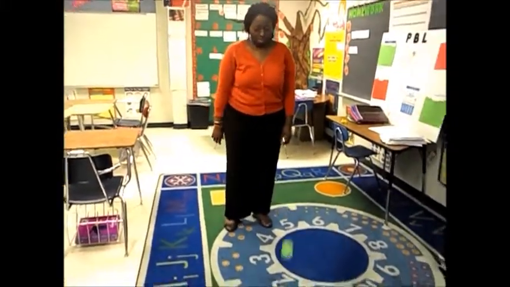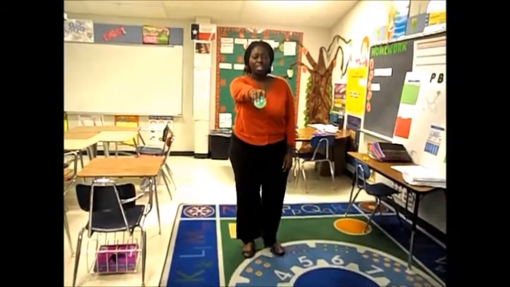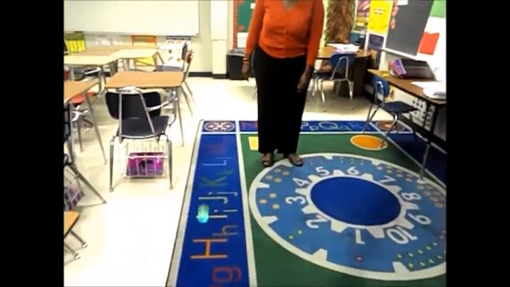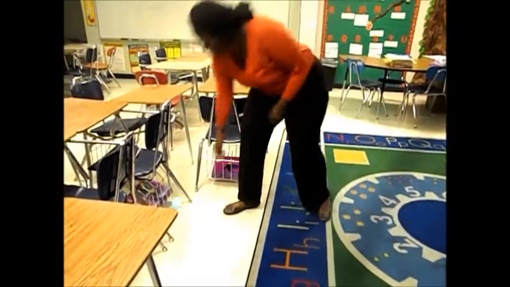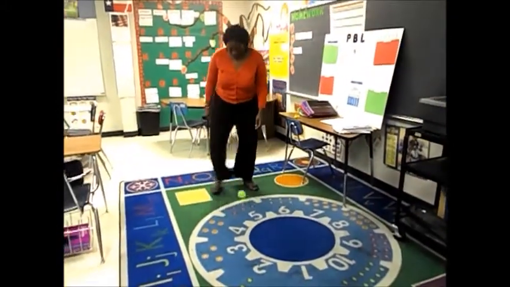Now we're going to test it on carpet. 1, 2, 3, 4, 5, 6. All right, do it again 2 more times. 1, 2, 3, 4, 5, 6. Okay, we're going to do it one more time. That one didn't stay on the carpet. 1, 2, 3, 4, 5, 6.